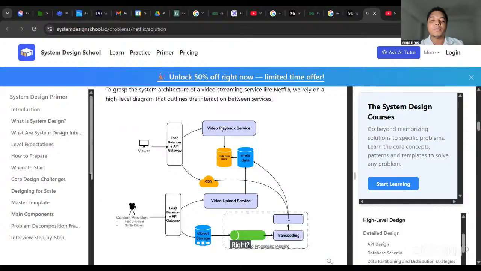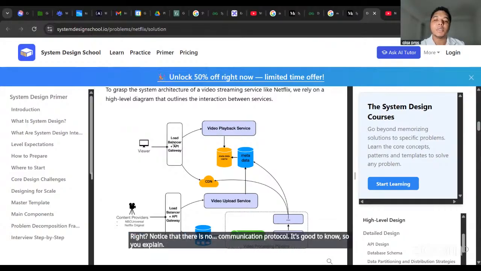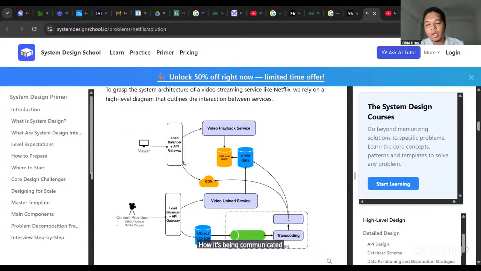Notice that there is no communication protocol. It's good to know, so you explain how it's being communicated. If it's gRPC, if it's WebRTC, if it's HTTP, and where, right?